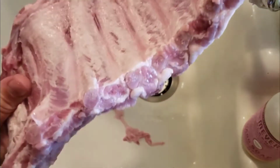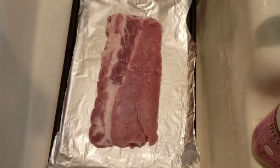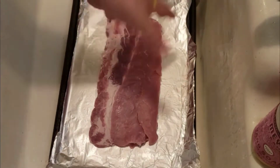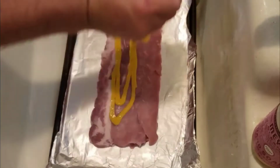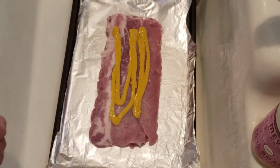Alright, so now we are ready to prep this for the smoke. We are going to use just some simple Weber's dry rub. This is a savory mix, but first I'm going to put a binder on here, and we just use good old yellow mustard. This part gets a little nasty, but it's going to be okay.